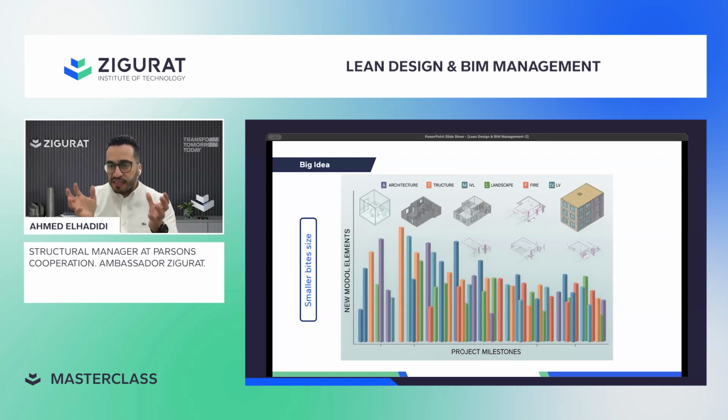So the big idea of lean design in the design management and BIM management approach is to work in smaller bite sizes to gain progress, by maximizing what is important for us and my client and eliminating these kinds of waste. There are 8 kinds of waste for construction and management overall, and there are 6 wastes in BIM that we really need to focus on. Because if you are a BIM manager, I'm talking to people who want to manage. You are a future leader. Think about it: you may say, I'm very good with coordination, I'm very good with modeling, but you are just doing the model and you will be in an endless loop of rework because you didn't plan it right.